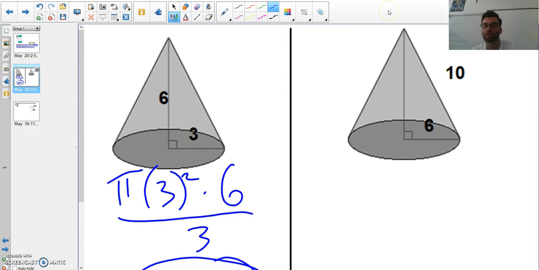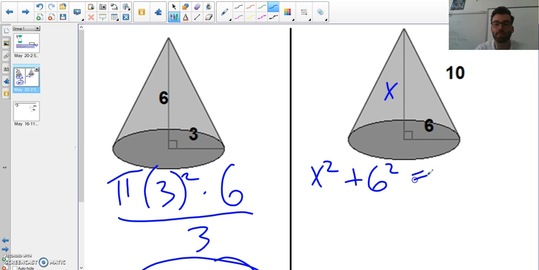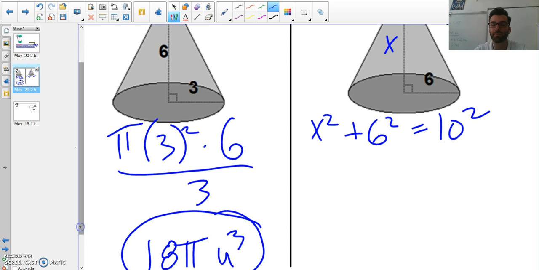All right, we're gonna do this one together. There's a difference between numbers 1 and number 2, right? Number 1, this 10 is referring to our slant height, all right? But when we're finding the volume, we want to know what the height of the shape is, not the slant height. So in order to find this, I can call it x, right? This is a variation of a triple. I can call it x, though, if I don't know my triples, and solve for x using the Pythagorean theorem here. All right, if you do that, you should get x to be 8.